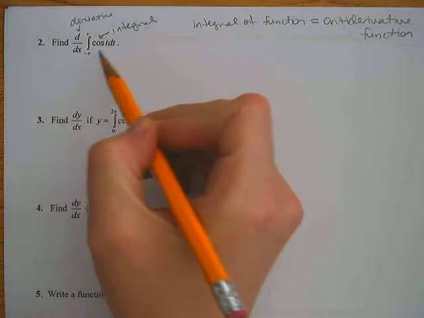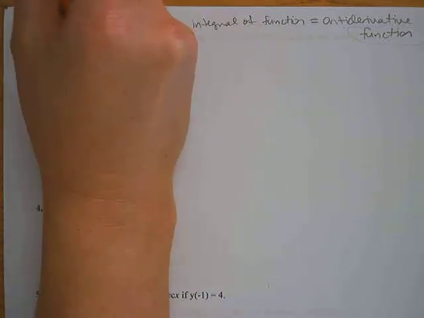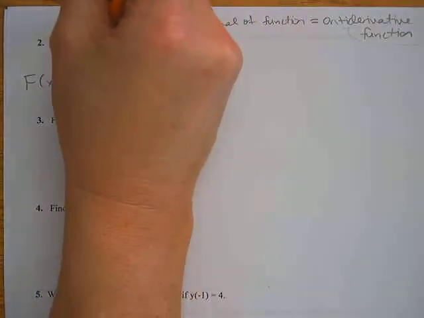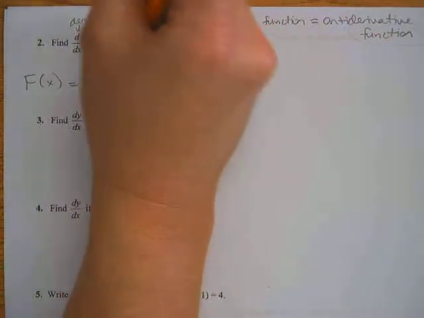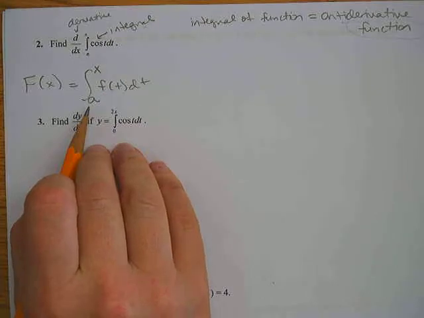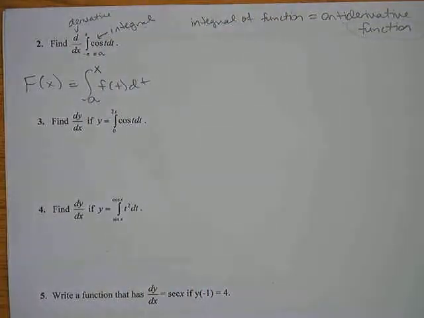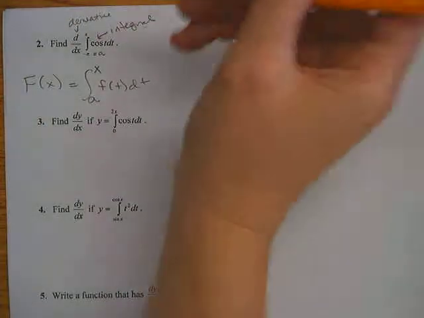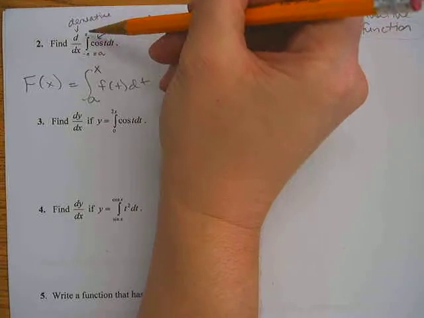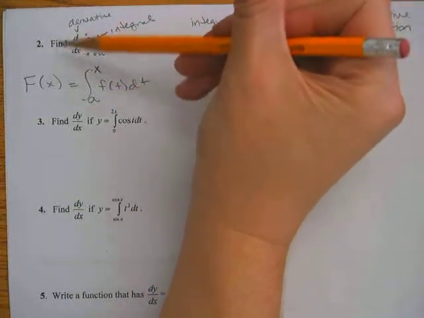You're probably wondering what the x has to do with it, what the negative pi has to do with it. Well, think back to the way we defined the antiderivative. It's defined as the integral from a, which is some constant, to x of some function. We never specified what a is because a could be any constant. So the negative pi is just like our a, and it really has no bearing at all on what the answer is going to be. It's just a constant. And we have x there, which is our variable for f. And then here's the function inside.